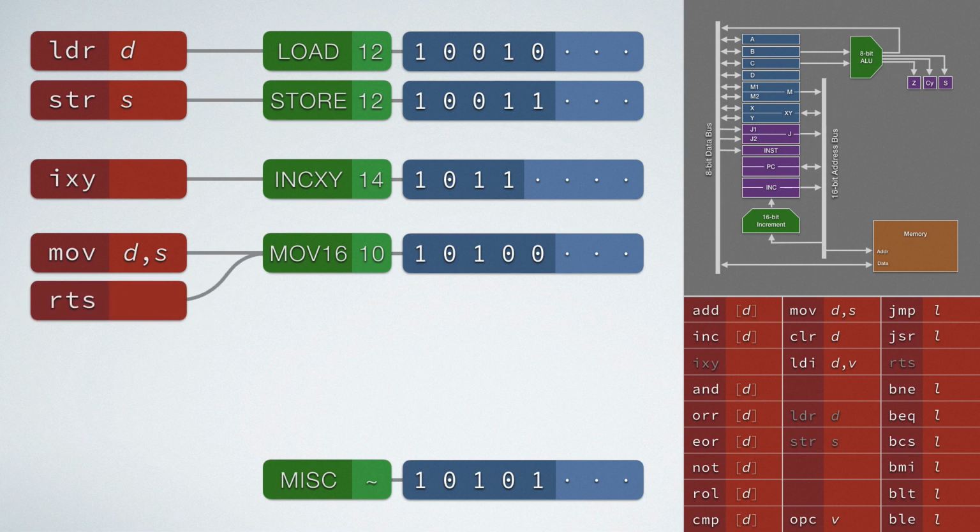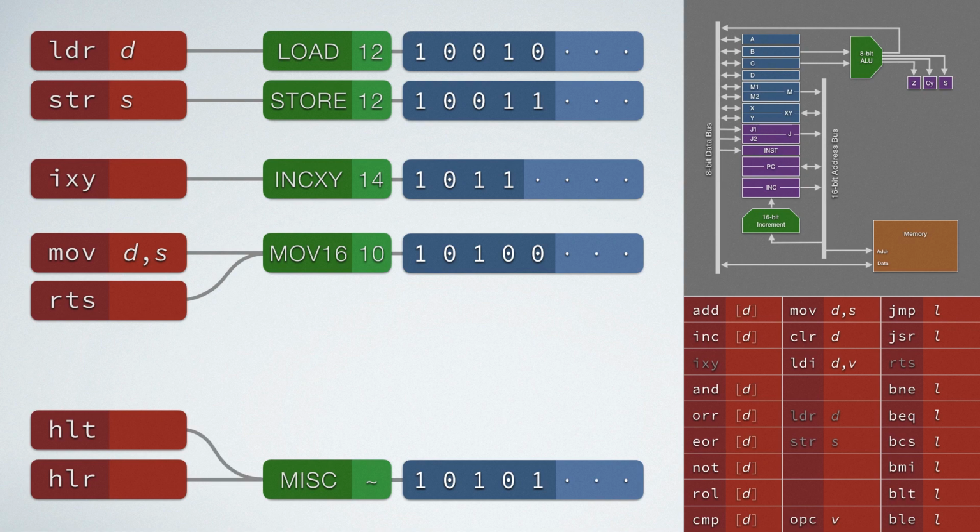On the misc side of things, there's probably just a few instructions to go first of all. This is a place where we might get a few additional instructions as time goes on. I haven't quite decided what we're going to add here yet. And you can see there's 3 bits there, so in theory we could do up to 8 different things here with the MISC instruction. But the two we're definitely going to need is the halt instructions, because at the moment there's no way of stopping the computer when it's finished doing what you want it to do. So the HLT, halt, will halt the computer and that's it.